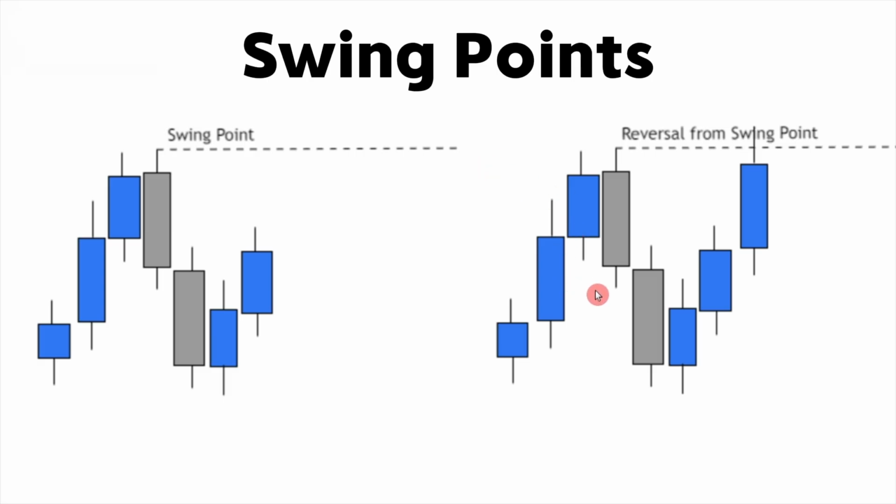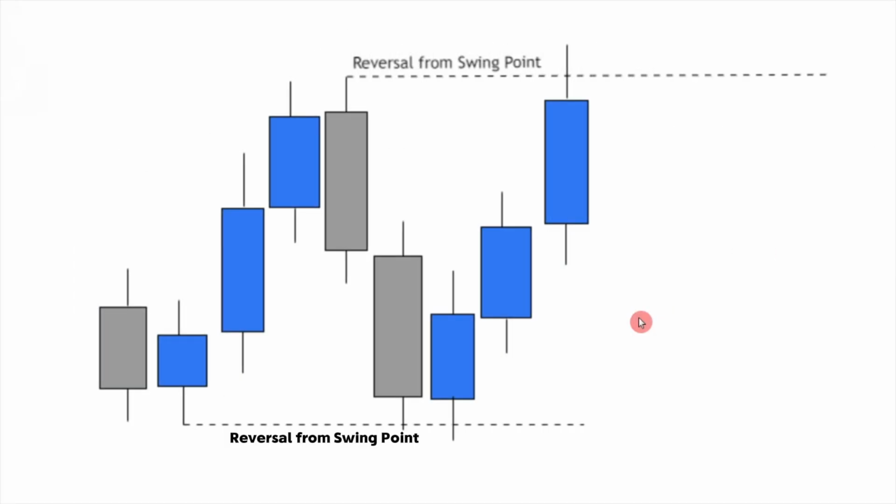If price trades into a liquidity pool resting above a prior high and then shows weakness, that level can mark a turning point rather than a continuation. That brings us into the idea of displacement, or more importantly, the lack of displacement at swing points. For example, if price forms a swing low and then fails to push and hold below it, that inability to displace lower tells me that downside liquidity has not been accepted. And in that case, my directional bias can be up, to target a next high.